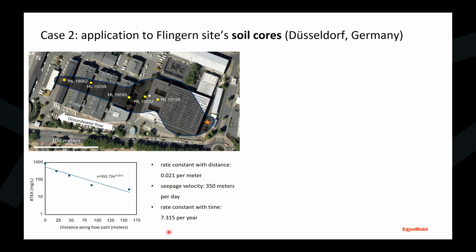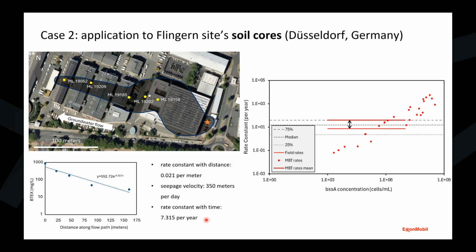The slope based on the concentration is not too different than the previous one. However, with the higher groundwater velocity, we have a rate constant which is almost double that of the Victoria site. And now, if we try to convert this soil MBT into a rate constant, you can see that the difference is much smaller. Actually, the mean of the MBT-calculated rate constant is even higher than the field rate constant. But regardless of that, the two averages are really close in this case.